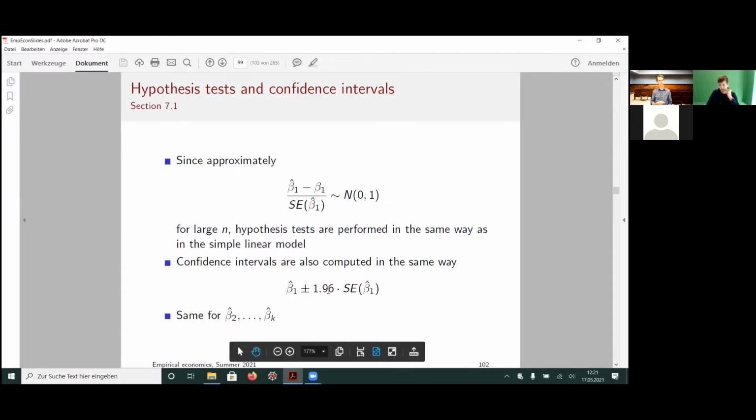As I stated in the single regressor case, a good rule of thumb is just take 2 times the standard error, subtract that, and add that to the point estimate, and then you get roughly a 95% confidence interval. And of course, if you substitute beta 2 for beta 1 hat and the standard error of beta 2 hat for the standard error of beta 1 hat, then you get a confidence interval for the second slope coefficient, and so on for the other slope coefficients. So that's exactly what we learned in the week before.